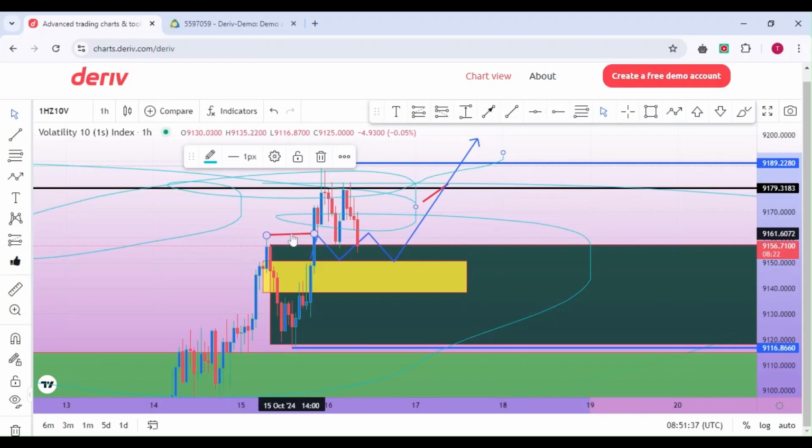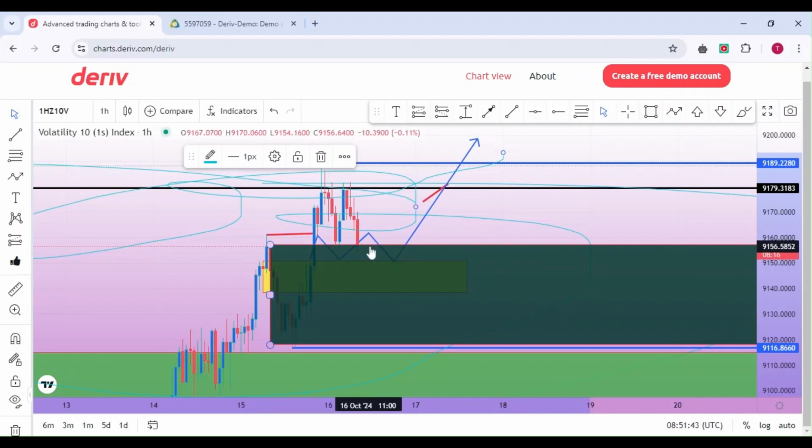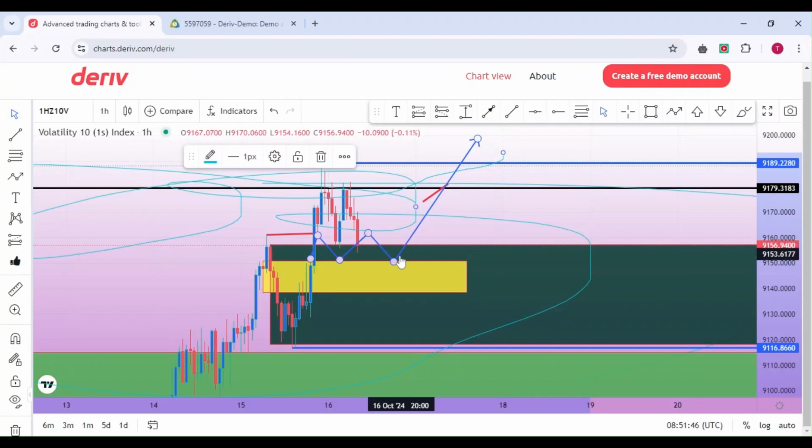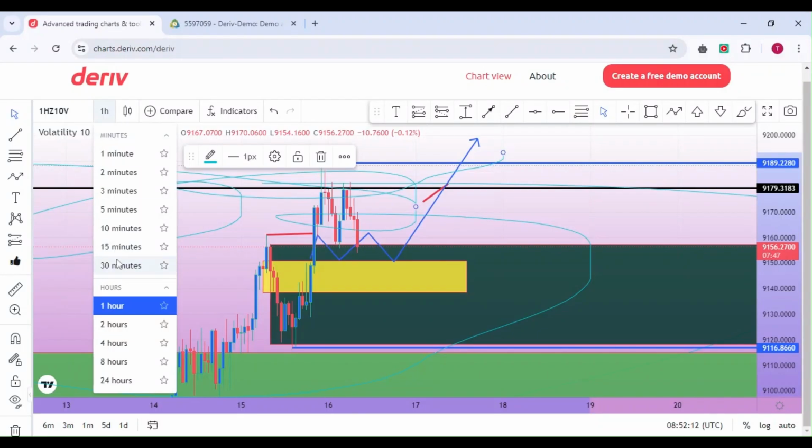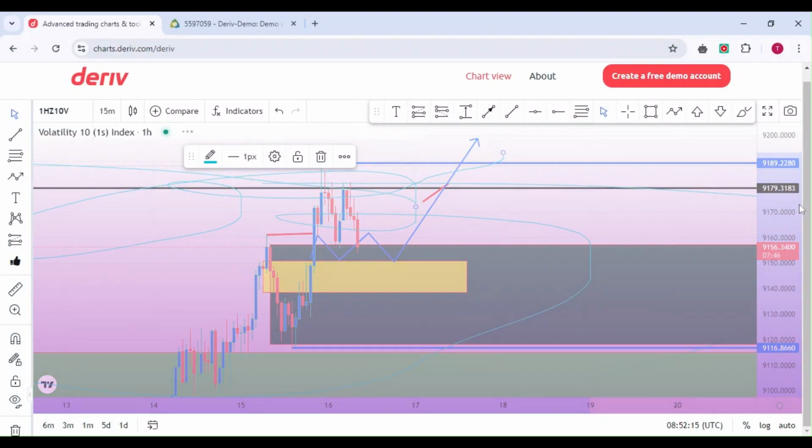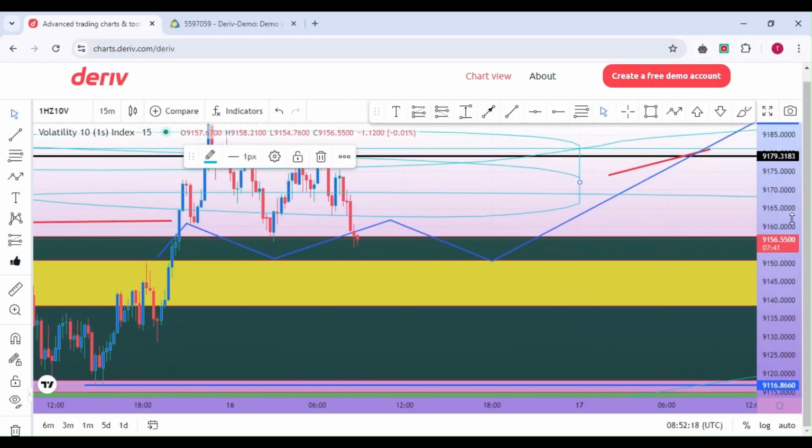So let's look again at another key area. We have said the market is trying to fill that zone, reaches this point, then it might probably go up, and you can see the wick it's creating. We are at the 1 hour, we have 8 minutes, then the candlestick to cross the 7 minutes. This candlestick will now close finally. So now let's go to the 15 minutes and see how the market is behaving, whether there is a change of anything.